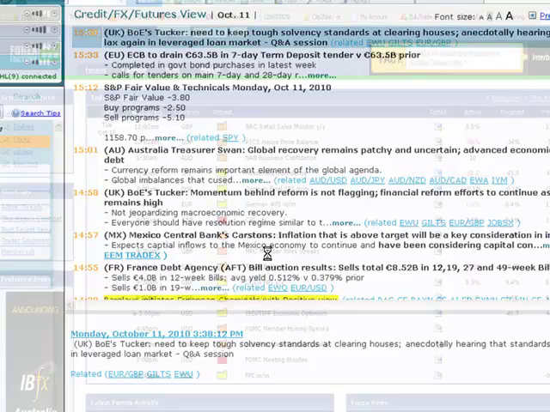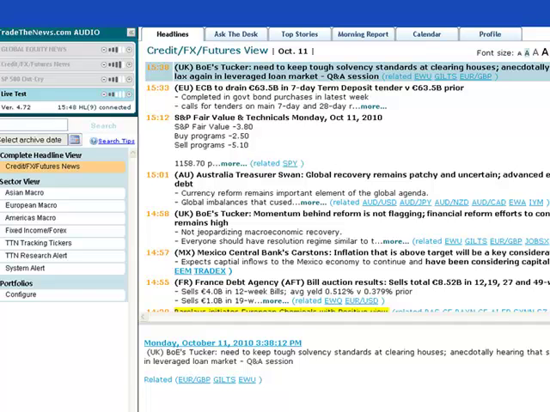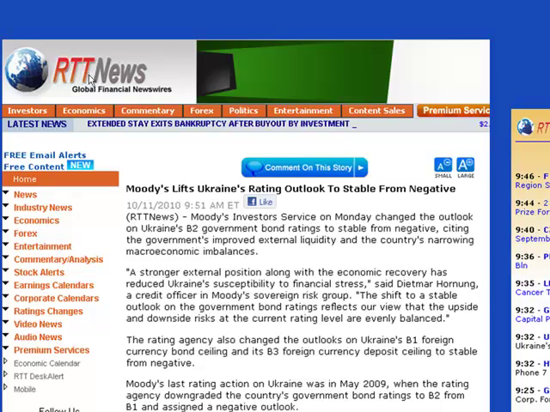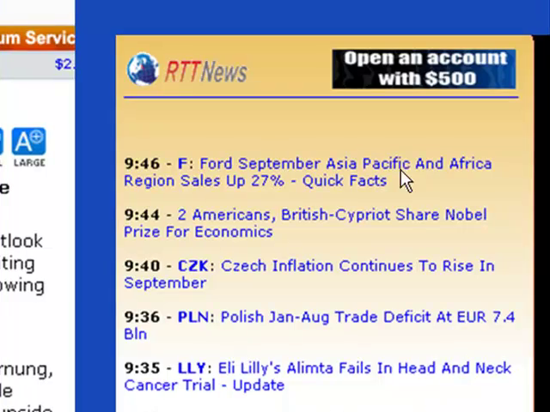I also use Trade the News, which is a live, up to the minute broadcast of all the current fundamental news that's coming out of the markets, and it gives you breaking news when the reports come out, exactly as the reports come out. It gives you all the various information, so it's a very handy tool to have. The other one that you might want to look at is RTT News, real-time trading. It also has this handy little application that you can put in your tray, which pops up with all the news events.